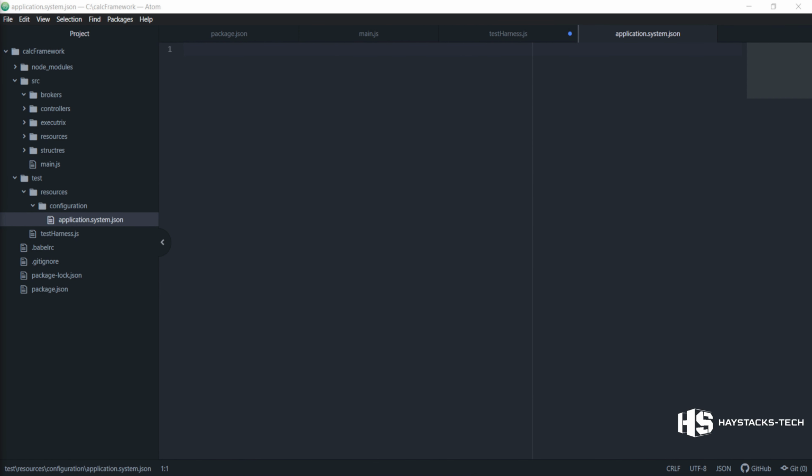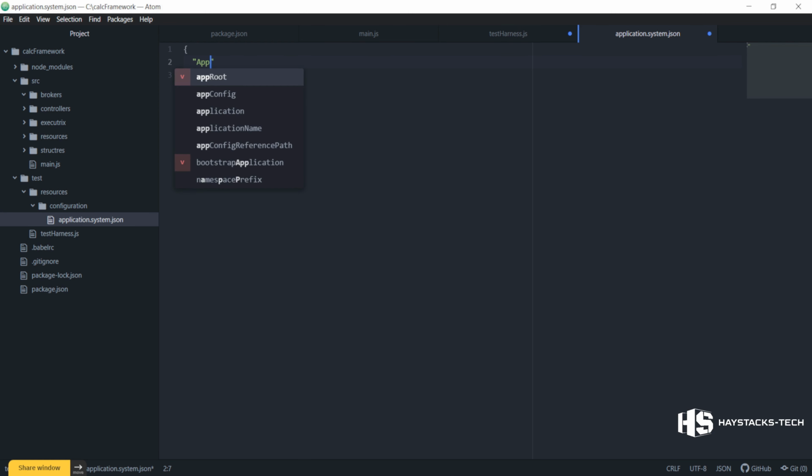Okay, and then in here I'm going to put a curly brace, create a new object, and I'll say appSetting: trunk monkey.